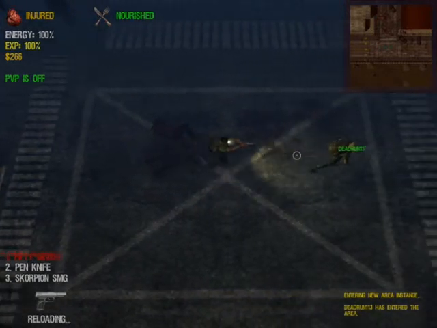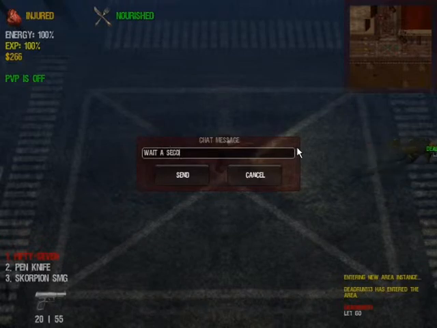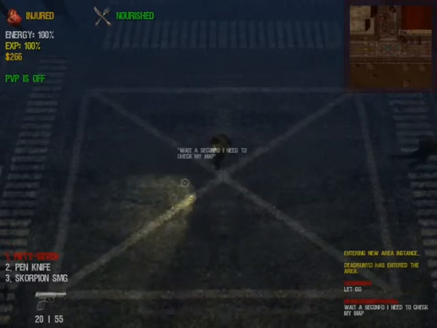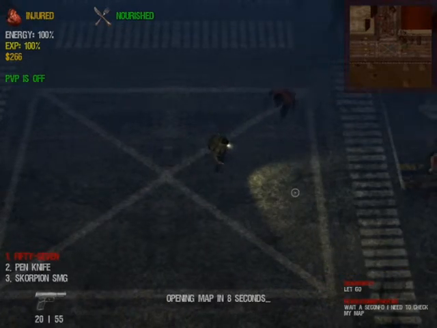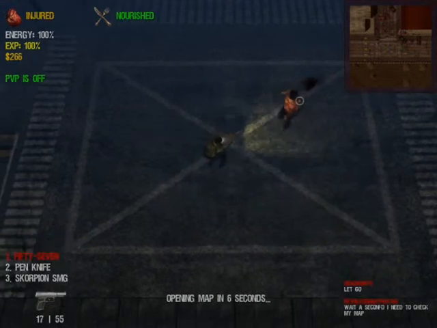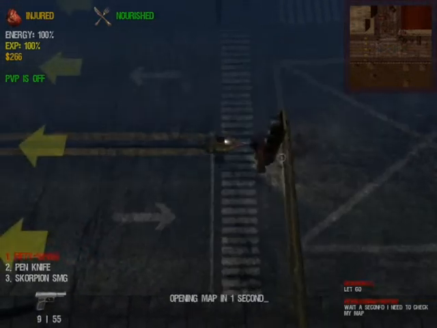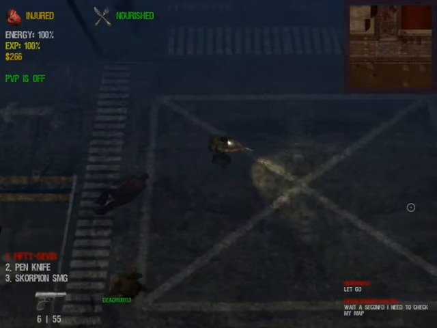Reload. I need to check my map. Yeah. Well, crap, zombie. Die, die. Die. You die. Yeah, die. I go into invincible mode when the map's open. Yeah, okay, we need to go a bit more over.